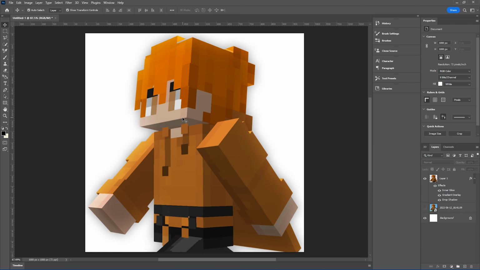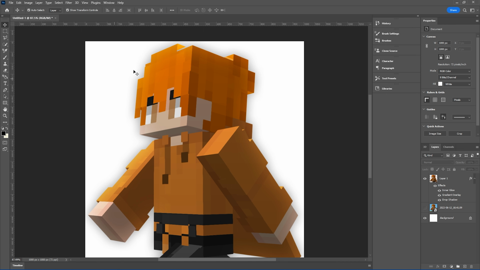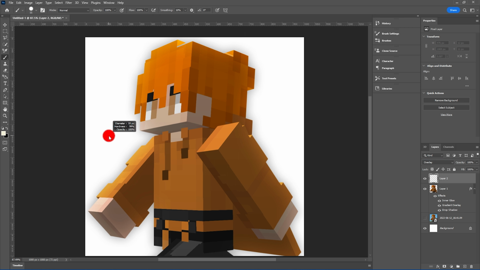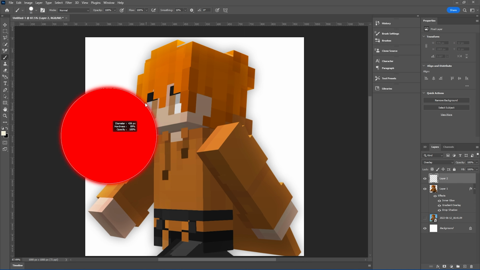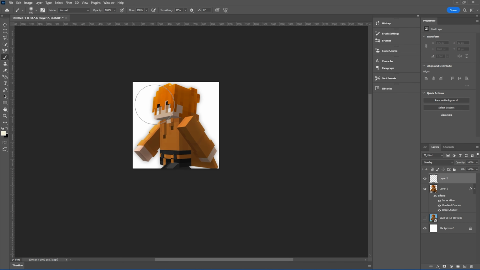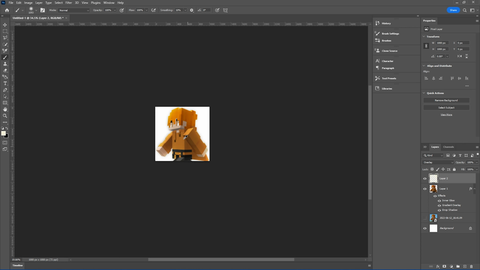So now this is what we have so far. Might look different with your skin, you can just change it a little bit. But we're going to come over here, go new layer, set this to overlay, switch over to a white color down here, then go over to the brush. And if you hold Alt, right click, and then move to the side, we'll change the size. Or if you go up and down, it changes the hardness. So we're going to go 0 hardness and run this, and we just want to give some highlights just like that.